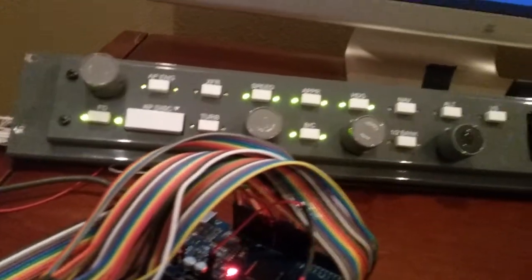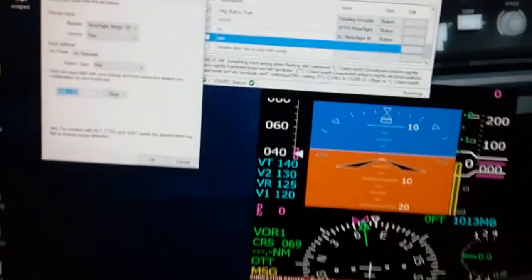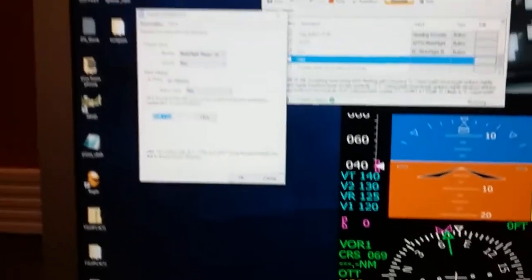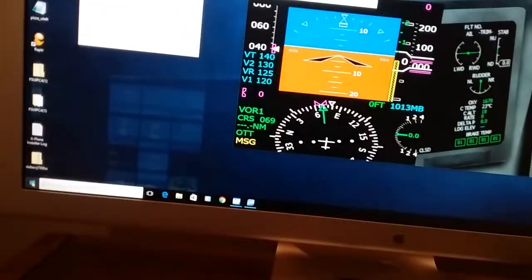As many of you guys know, with Arduino, usually what you do is you open up a software and you would just write your code out, right? Well, this software is actually writing your code when you put in these inputs. So it's creating that code so you don't actually have to write it. And I'll show you a copy of the code that it writes.